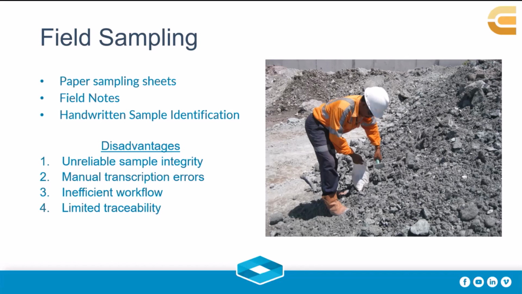There's also a delay in transferring this handwritten information to other systems. It's time consuming and you're doubling up, because you've already written it down in the field and you've got to type it back into another system. And there was also limited traceability about who took the samples and what the date and time of those samples was.